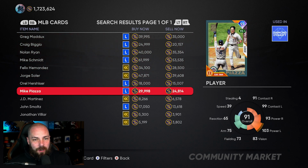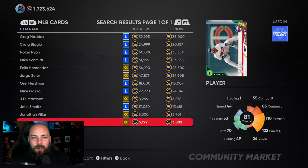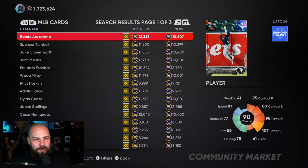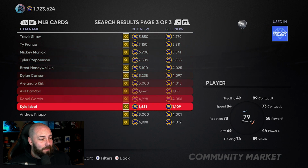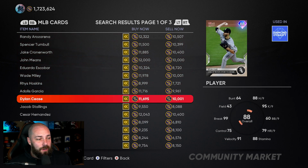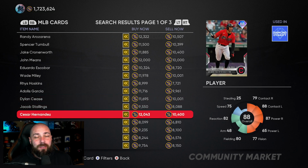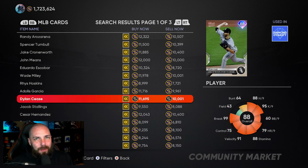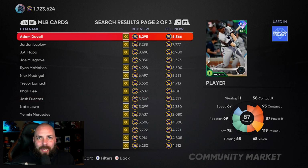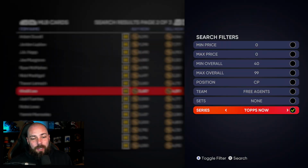We look at a lot of these other cards. I don't see a lot of value even investing in someone like a JD Martinez here right now. Don't like it. The Topps Now stuff, it feels like it's pretty much peaked. So much so that these old silver cards have already popped out at 5,000 value. A lot of these cards people have been getting, and people have just been a little bit smarter with it. As the month goes on, people get a little bit smarter for sure. Maybe the prices of these cards rise. But again, the May Hero is probably not going to be the world's biggest name either. Not a Buxton caliber, at least. It'd probably be a really good card, but these cards are still a little overpriced here as well.